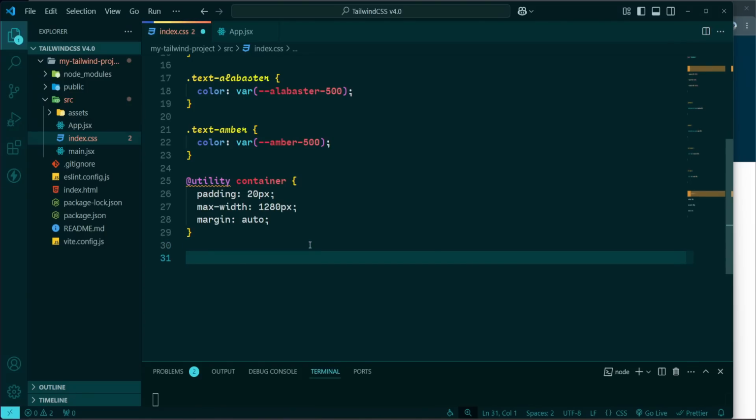We can add @source, then node_modules, followed by some third-party library. This tells Tailwind to explicitly scan all files inside the some third-party library directory within node_modules. This is particularly useful when you are using external UI component libraries or Tailwind-based third-party styles that are not automatically detected.